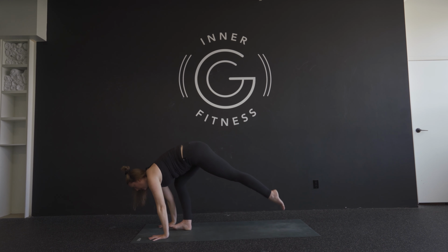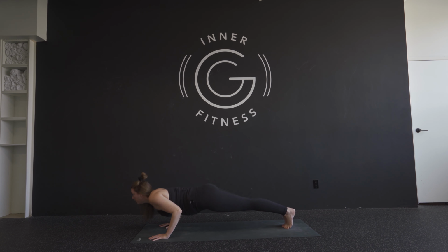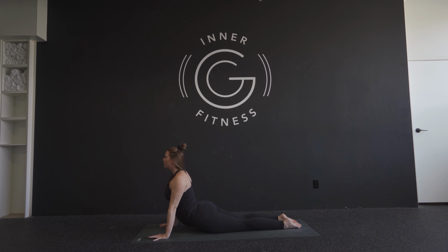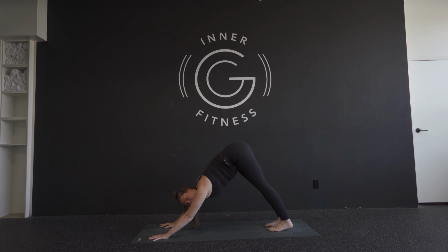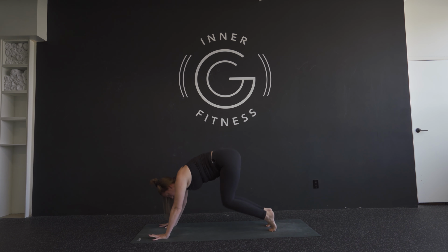Jump hopper, step back plank. Chaturanga. Upward dog. Downward dog. For three. Two. And one. Set the knees to the mat.